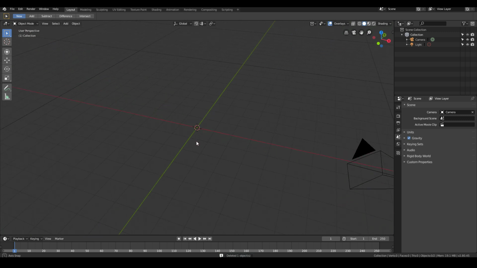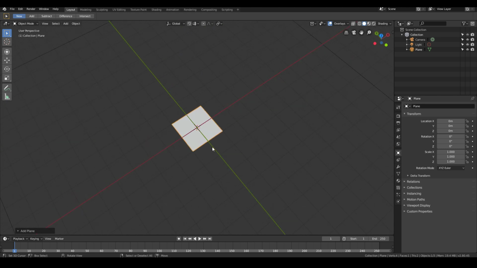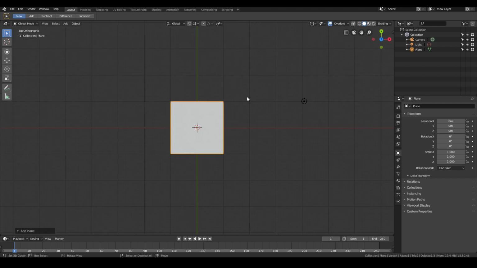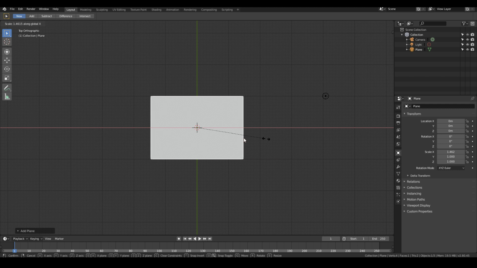Then we want to go ahead and add in a plane. So all you need to do is hit Shift A, Mesh, Plane, just like so. Then we want to scale it out a little bit to become the shape of a carpet. Carpets tend to be more rectangular in shape rather than square. So we're going to hit S, X, and then just scale it out to about that much. It really depends on you how wide you want your carpet to be. I want to create mine to be around this size over here.